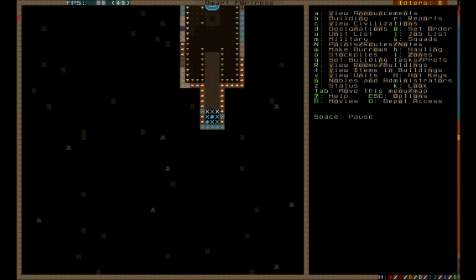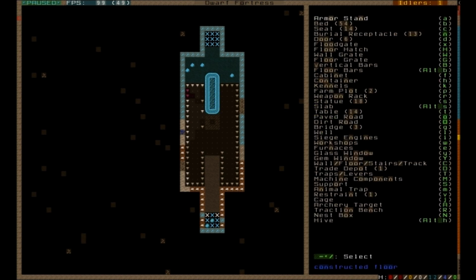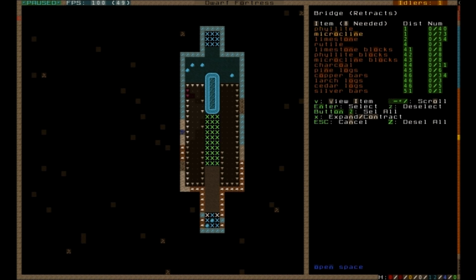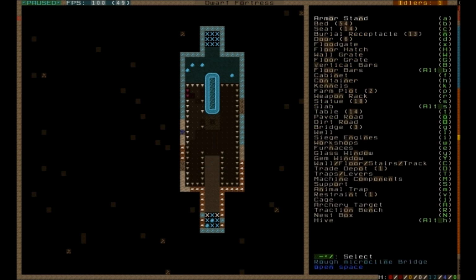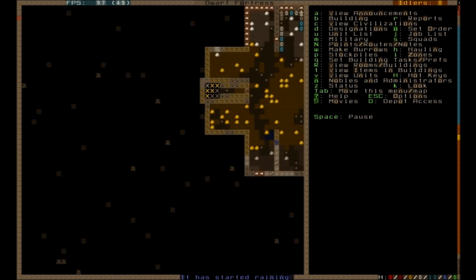Let's check down lower. We did actually finish this bridge. Awesome. So now let's build another bridge that will retract right here. There we go. And that should link up nicely, and we want to build it out of microcline, I believe. Yep, there we go. So we've got the 2 blue bridges down there that span over that pit that we will eventually remove the ramps from, so that anything that falls in there will be unable to get out. And then if we raise the bridges, that'll hopefully protect us from whatever evils lurk in the caverns.